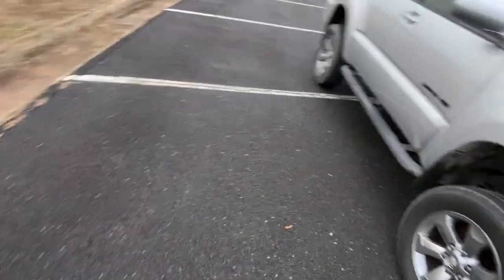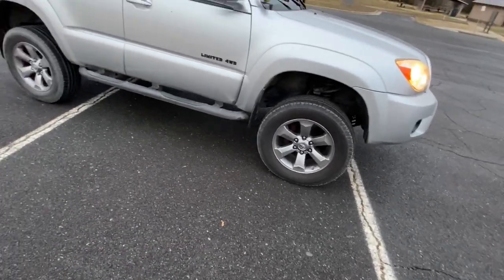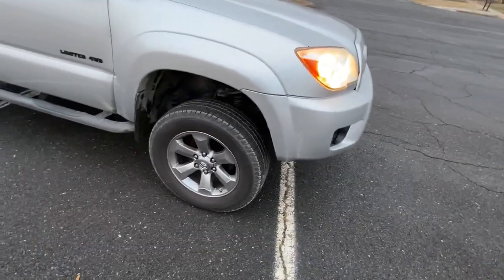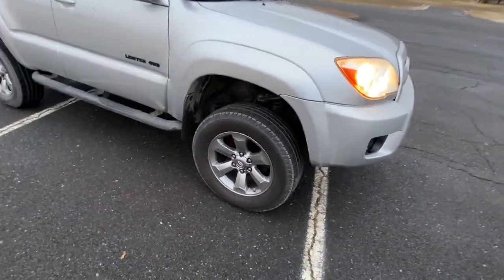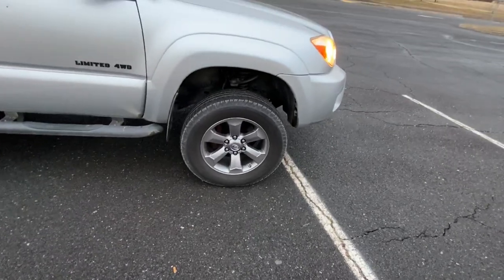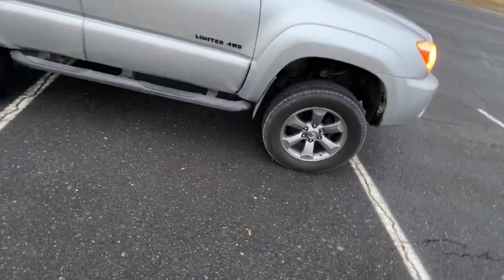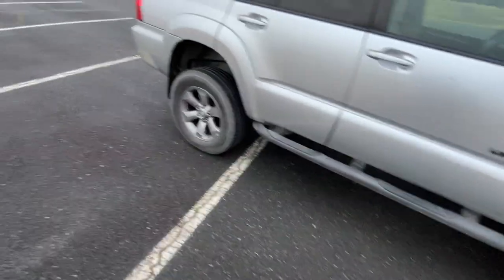These wheels look a little silly to me — they're not quite as big as I'd like for the amount of lift I put on. Eventually I'll do a wheel and tire package, probably beefing up to 32 or 33 inches. I think they're sitting at about 30 right now, so a couple more inches would give a little more ground clearance, more off-road capability, and a better stance overall.